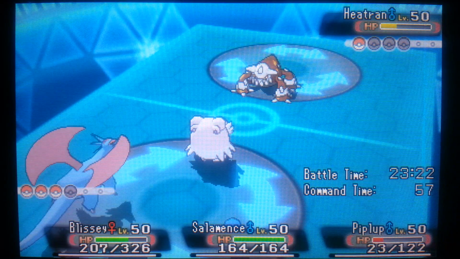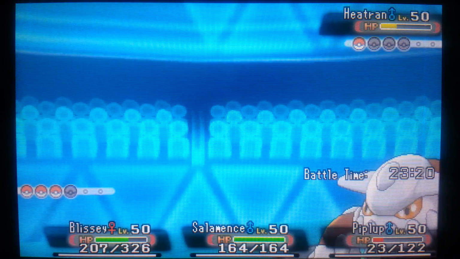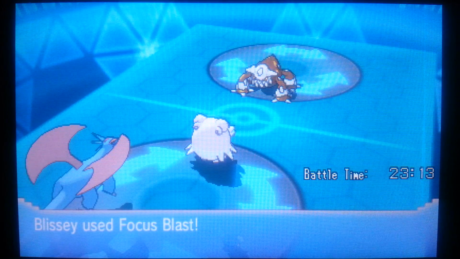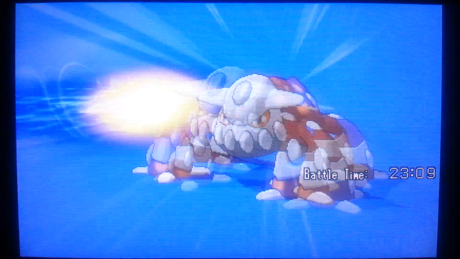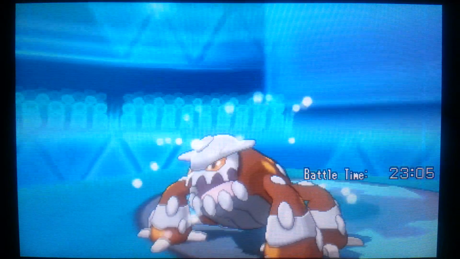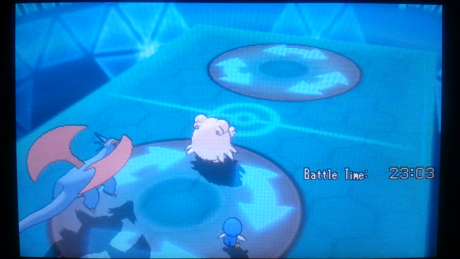Now we're going to risk a miss with the second Focus Blast. We're going to try that once again. Lava Plume connects, and they still can't bring down this Blissey. We do connect with the second Focus Blast, and it looks like that's going to secure us the game. We took down a team of Legends plus Ditto. So, it is a win. It wasn't as impressive as it could have been, but good game, Kyle, anyways.